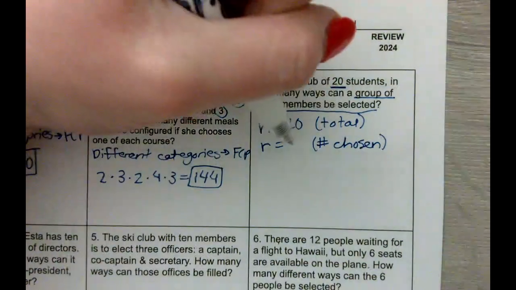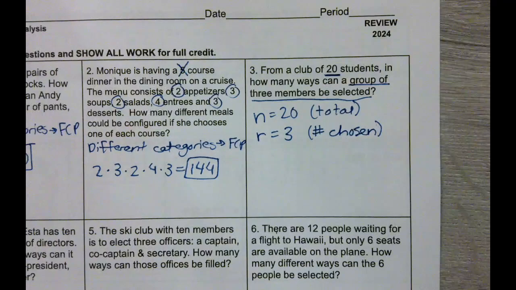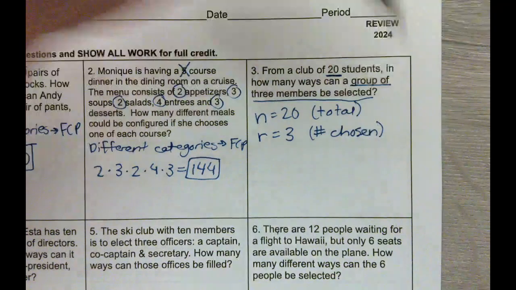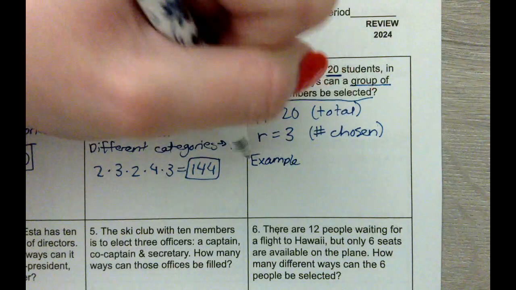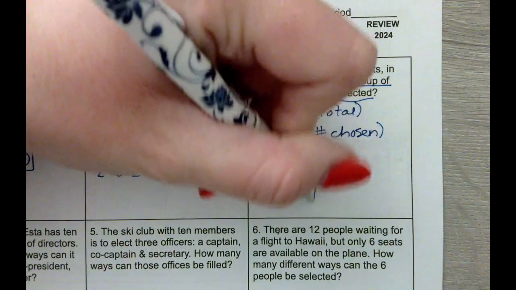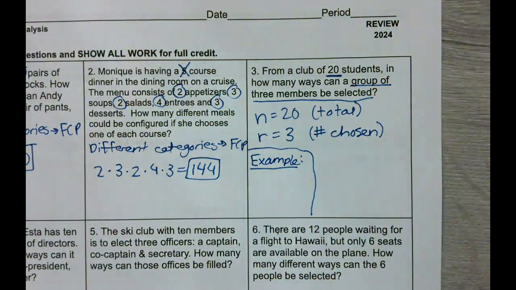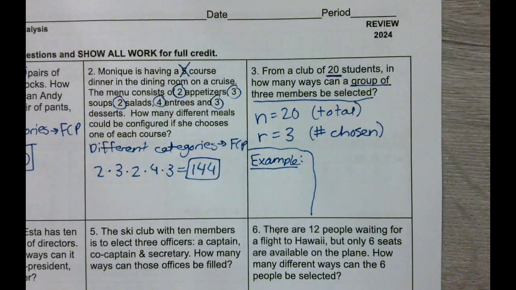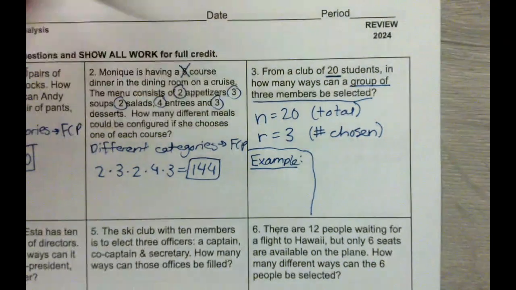We're picking 3 people. Now the question is, does order matter? If this is something you struggle with, reminder, you can come up with an example and play with it. So I'm going to do that right here. So we're picking 3 students. So just 3 names. It could be any name you want. You can make this as complicated or as simple as possible. I'm going to go with very short names.